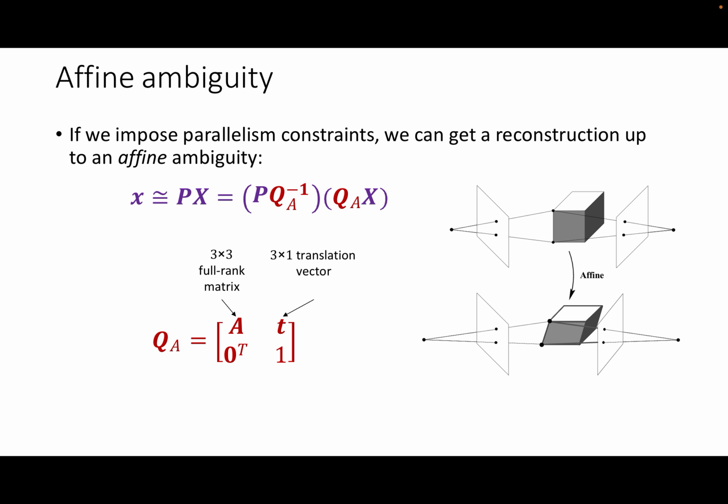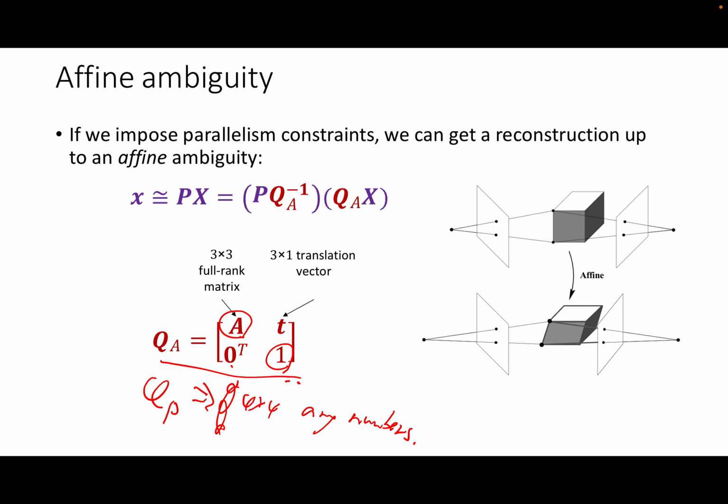And affine ambiguity. We learned the affine transformation matrix in lecture 2. The projective one is just a 4x4 matrix with any numbers. But for the affine transform matrix, the bottom row vector should be 0, 0, 0, and the last one should be 1. So that we can reduce the ambiguity, right? We can reduce the ambiguity to up to affine transform, but still there's ambiguity.